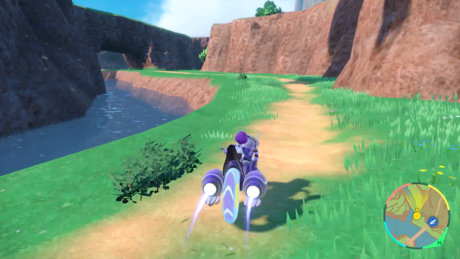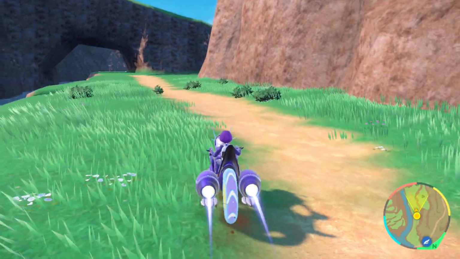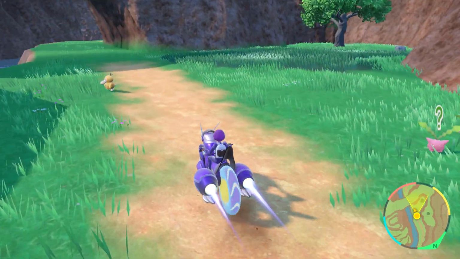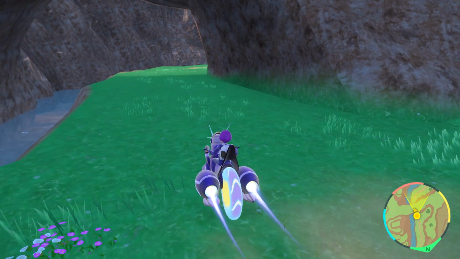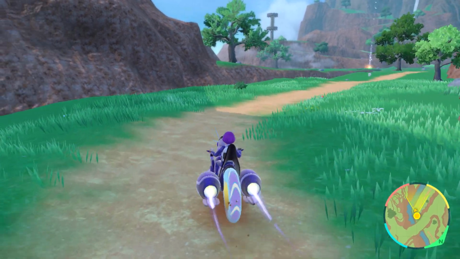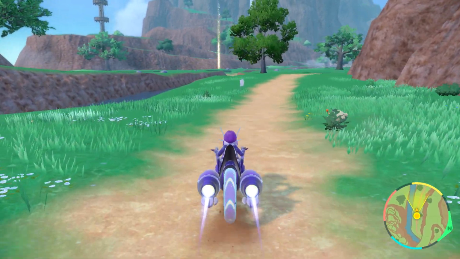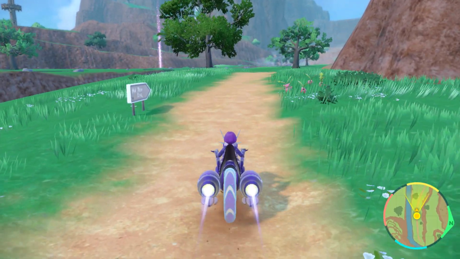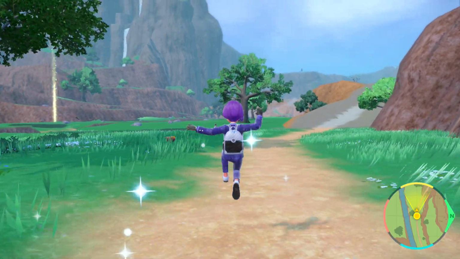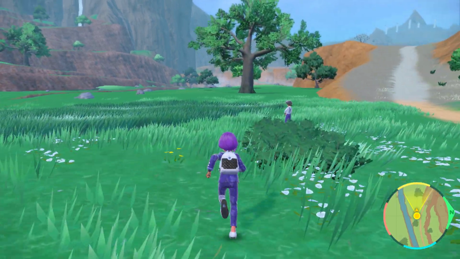Let's drive all the way back to where we were. Let's drive. We're almost there. I wish we could go faster. Maybe it will be an ability we can get later. Right now we're roughly back here. Let's explore this field here.